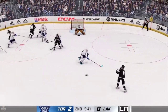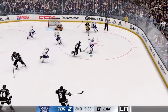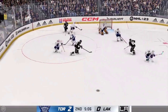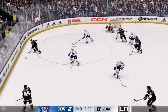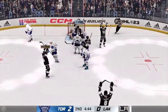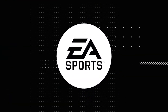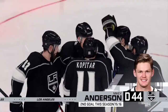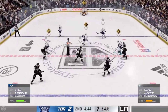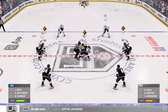Kopitar's got it and they'll go on the attack in the offensive zone. Quick feed to Arvidsson — and he makes the save on that play, smothered that in close. From one point man to another — cuts to the paint, snaps it on — scores! A big celebration here in Hollywood. The Kings have narrowed the gap late in this second period. Some momentum for them now — they want to close this period out and get themselves into the third with a chance to get back into it.